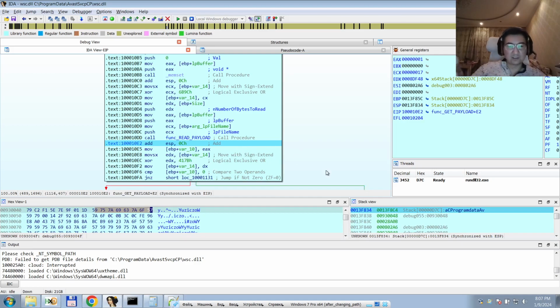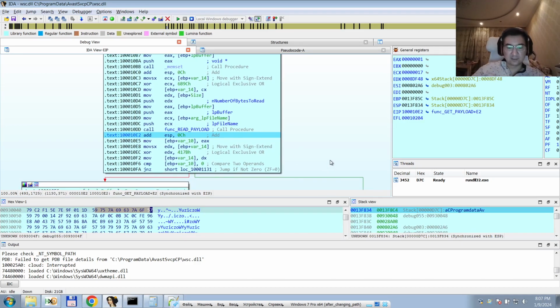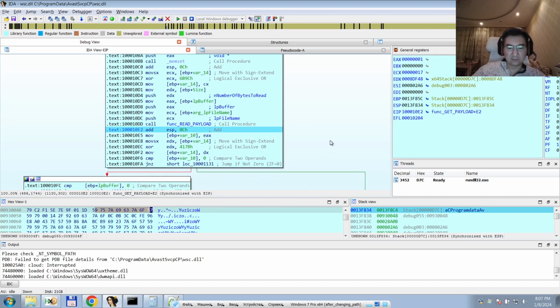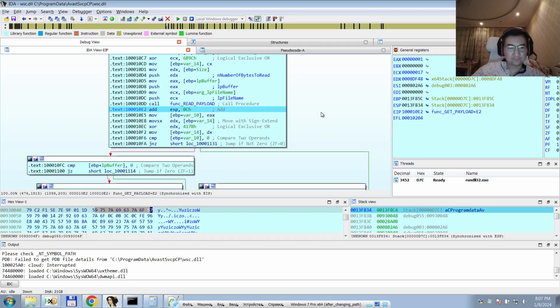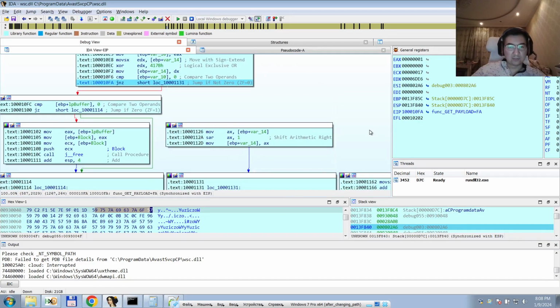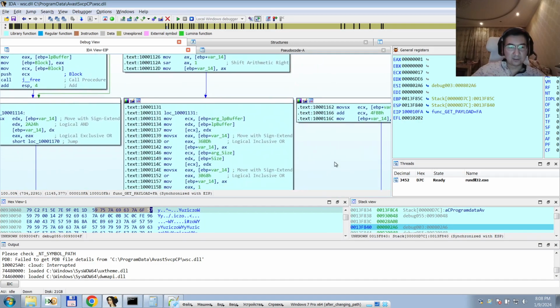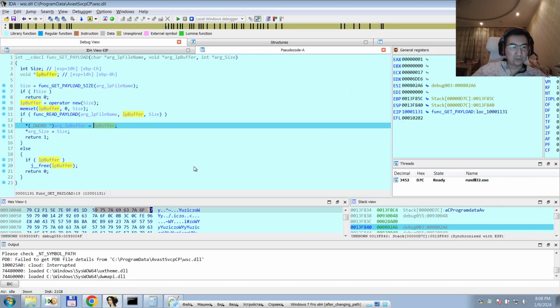Yeah, of course, we currently can statically unpack, but we will try to look at the decryption algorithm here in this library. So the payload is already read, and what will be next?